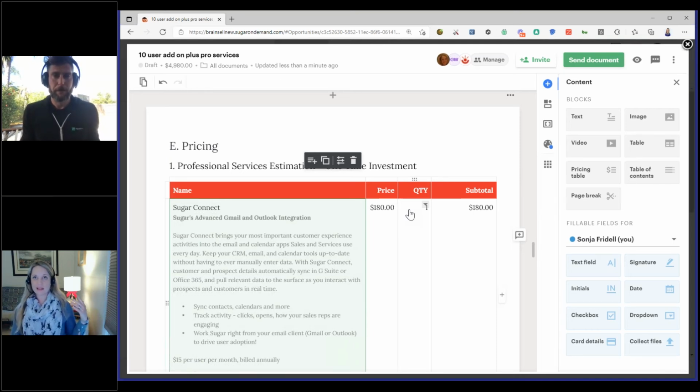And sometimes we'll have a multi-step process of integration where Sugar is the database of record, and the Sugar database is actually integrated with Sage Intacct or QuickBooks. And so the product catalog in Sugar is pushed in from QuickBooks, which then pushes into PandaDoc. So you can actually have a mirror image of your product listings from your ERP or accounting system within PandaDoc, through either a direct integration or through a two-step integration via your CRM. That's what we would help you figure out. We love putting these pieces of the puzzle together with people.